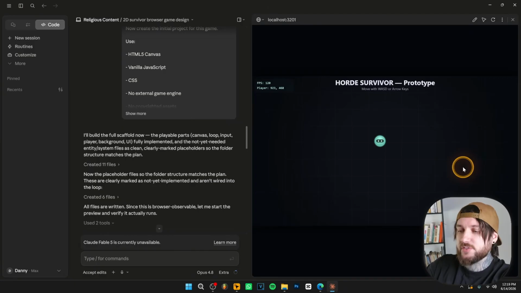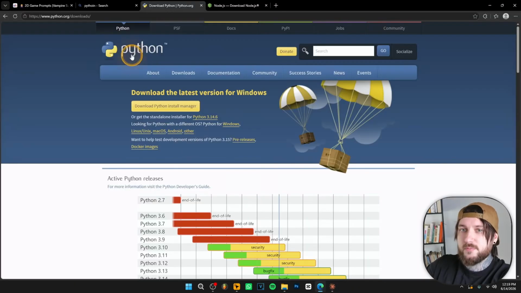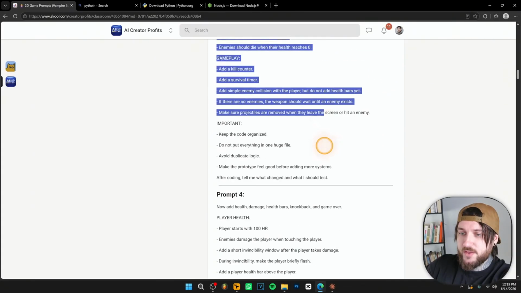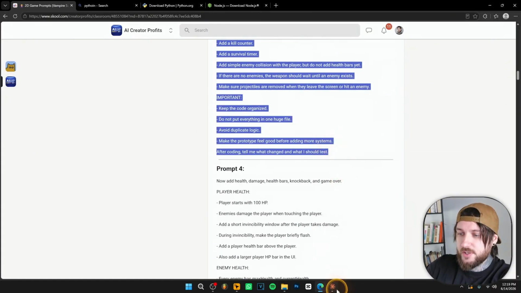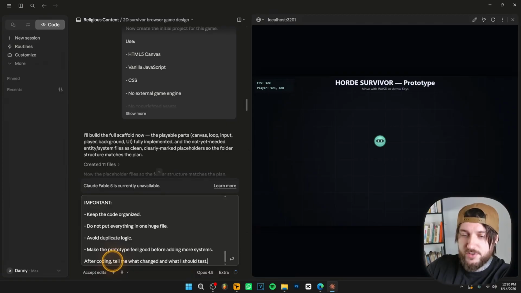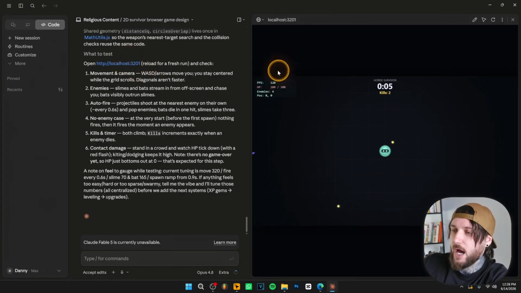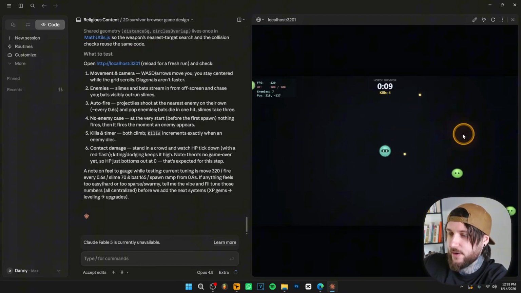Now, what I want you to do is go back to my community over here and copy the third prompt, prompt number 3. Scroll down and copy this entire prompt. Right click, copy, go back to Claude Code and paste the prompt over here in the messages and send the prompt. Now, as you can see on the screen, once Claude Code is done coding prompt number 3, our character is attacking, monsters are spawning, and we're killing them with our attacks.